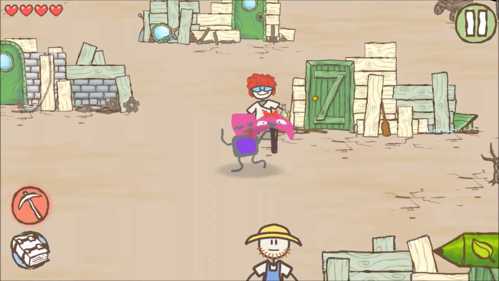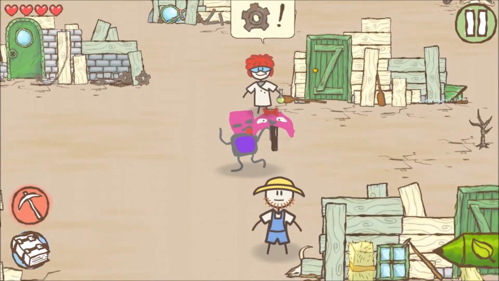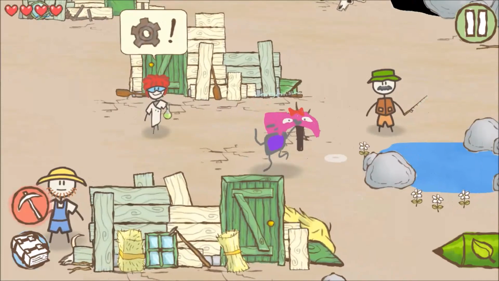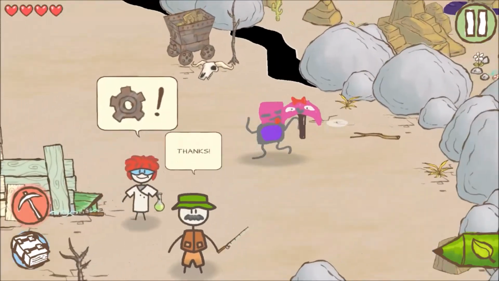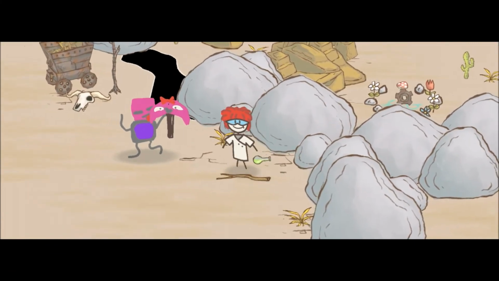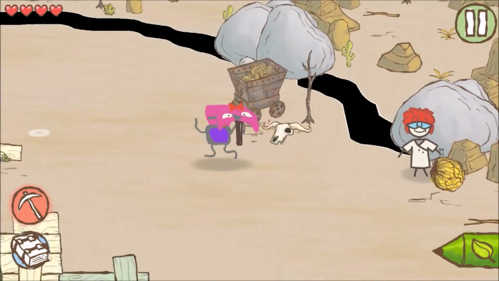Wait, where are we going? Woo! Alright! So what do we do? Oh, are you following me? Oh yeah, you wanted to go over here, right? Use your magic! Oh. No, I'm not minding that.